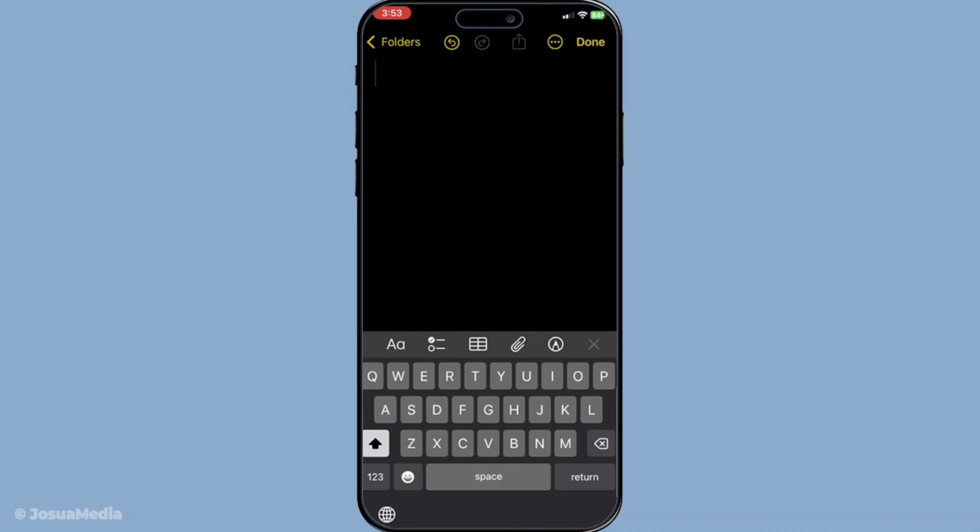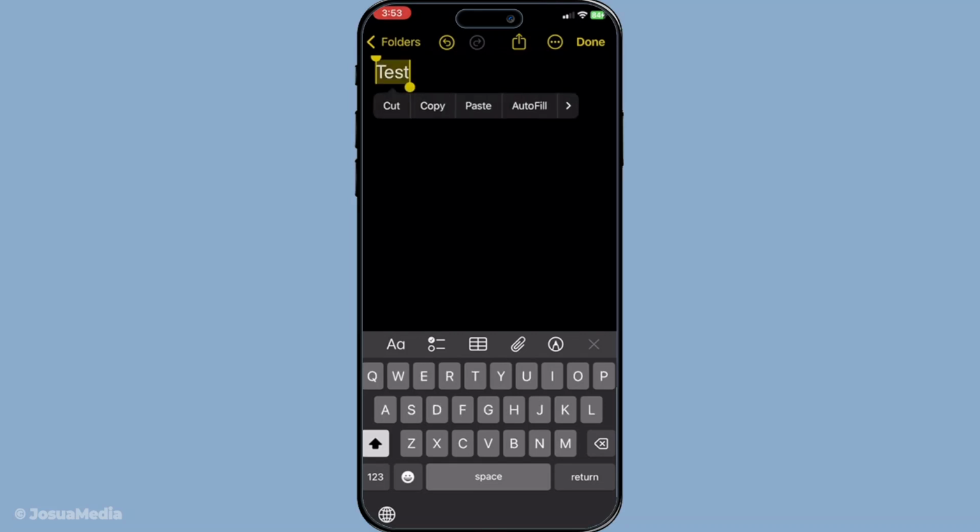Once you have Notes open, type out the message you wish to send in bold. Whether it's a single word, a phrase, or an entire paragraph, this will be your starting point for the formatting. When your text is already in Notes, you'll need to select the portion you want to bold. Simply tap and hold on the text until you see selection options, then drag the selector to cover the desired portion.